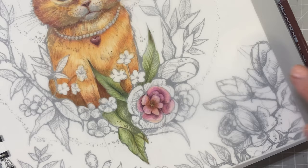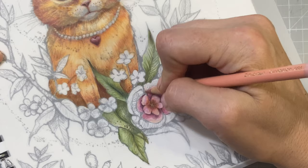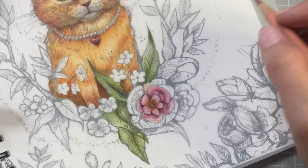Alrighty, so cinnamon. It's funny because I put the paper underneath and I think, oh, I like it better without the paper. And then I take the paper out and it's like, oh, I like it better where I can see the line art underneath. I can't make up my mind. I like them both ways.